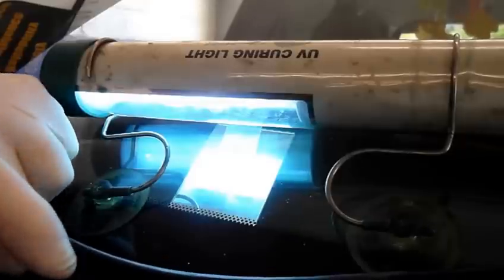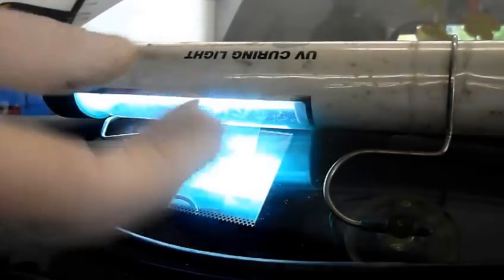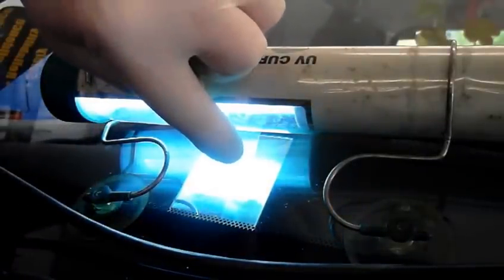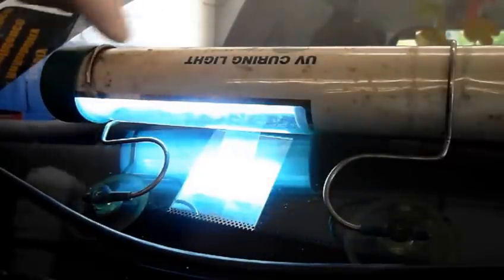But as you can see, that resin gets really pretty hard. When a windshield is fractured, you'll always have the fracture in there. What happens is the resin fills in that fractured area right here, and when you cure it, it bonds it together, like glue, and keeps it from spreading any further. So, all right, let's let this resin dry in here, and we're going to clean off this pit up on top here, and we'll finish this job off. So we'll come back in about 3-4 minutes, and we'll finish it off.